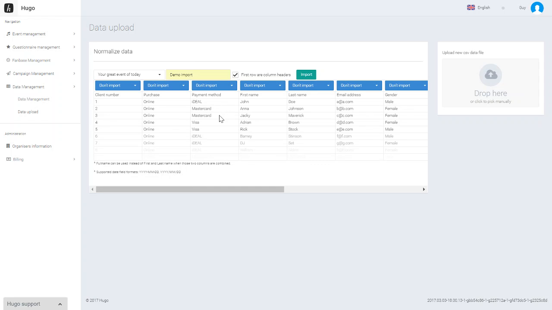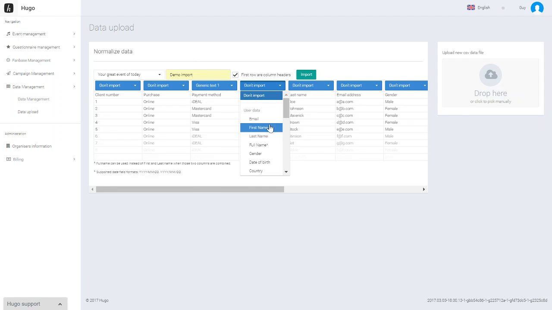We have a couple people that bought via Ideal, MasterCard or Visa. So this might be information that we want to filter on in the future. For example, if we set up a partnership with the guys at MasterCard, we want to filter all MasterCard users. So this is information we would like to put in the column of the generic text. And from here on out we proceed.